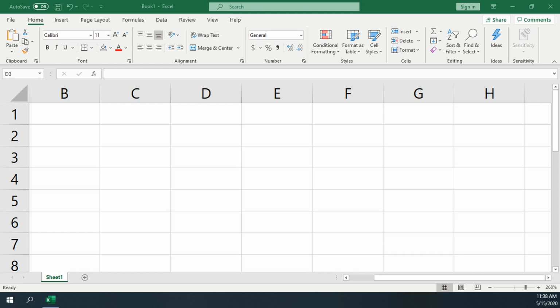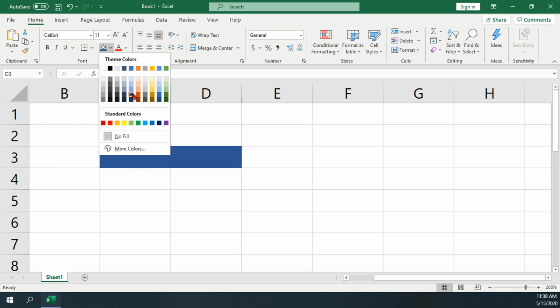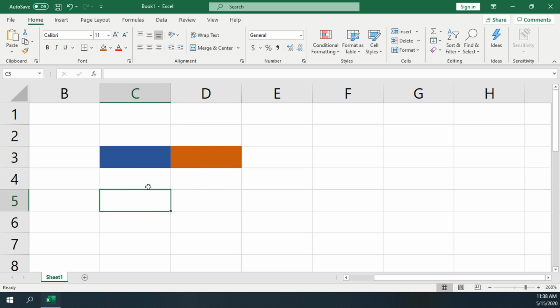How to create art in Excel. So something fun that you can do in Excel is that you can, of course, take any cell that you see and give it a filling, right? So now I have a blue cell, and if I put a couple of these together, I can make kind of a pixelated image if I wanted to.